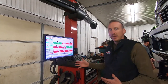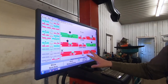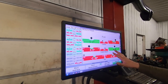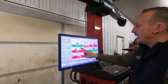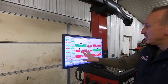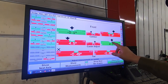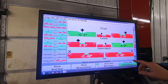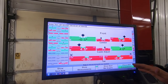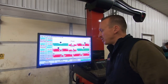This is our preliminary reading before we've adjusted anything — giving us front camber, front caster, and toe. We're going to begin making adjustments on all three of these to get them within spec. As you can see, this is the left side and this is the right side. It gives us a camber range and the spec we need to reach. On caster, the left side shows 4.2 to 2.9, and the right side shows 3.1 to 4.4. You may ask why caster isn't the same on both sides — that's because most roads in the United States have a slight crown to them, and the alignment takes that crown into consideration.